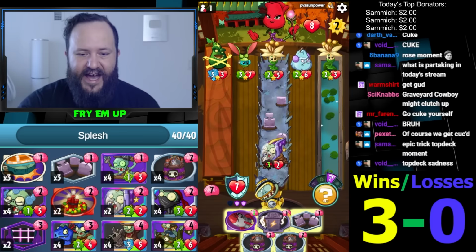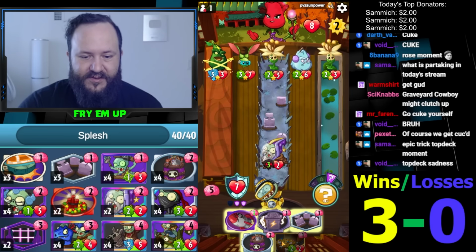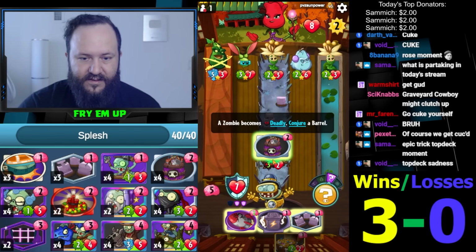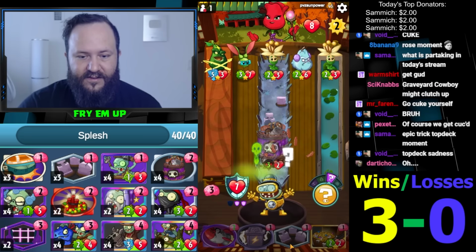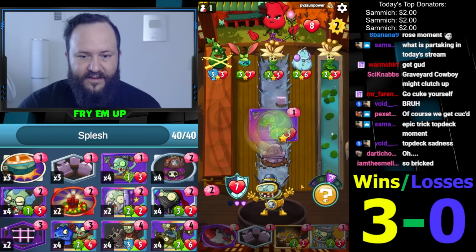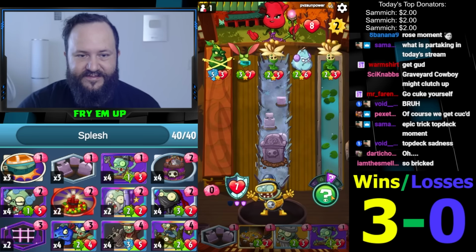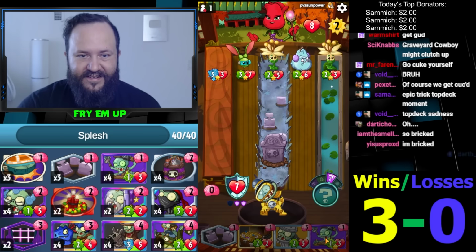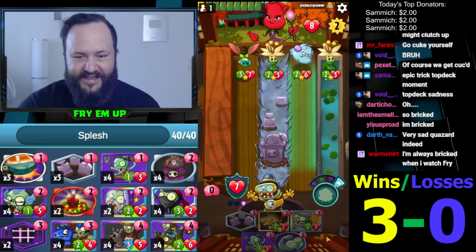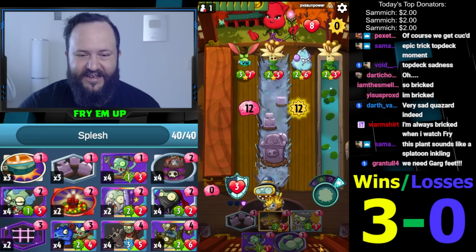Stop giving me Barrel of Barrels! I don't know what I'm supposed to do with this. We're so bricked! Con Man is not what we needed right there. Oh, man. Chances of coming back here are just so slim. Yeah, I guess a cowboy would be nice, right? I don't know if we'd be getting great Zucchinis and Cob Cannons. Who even knows what else?